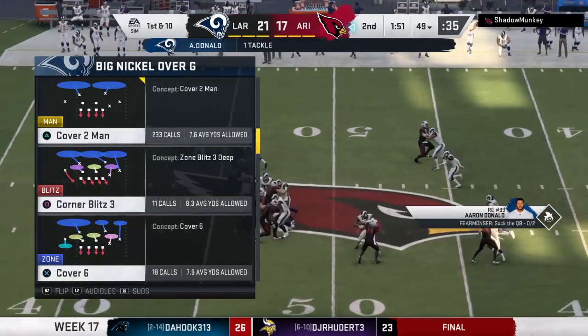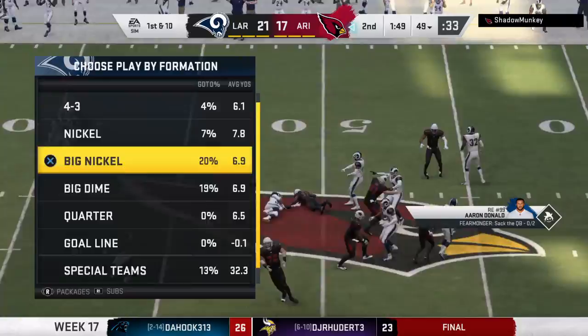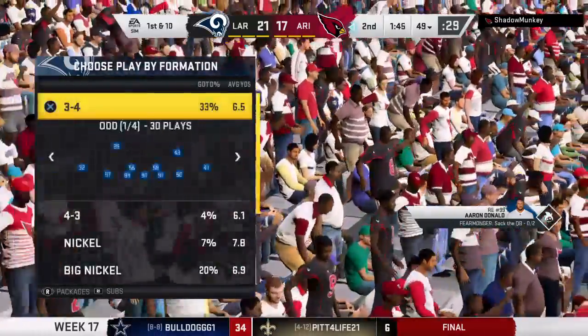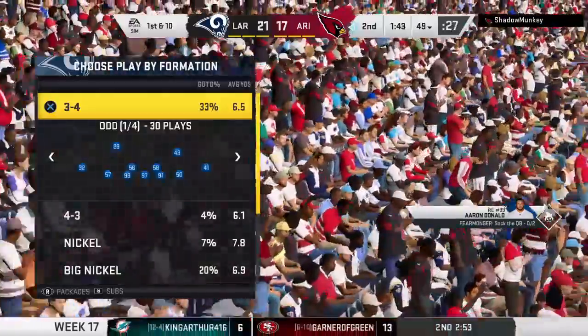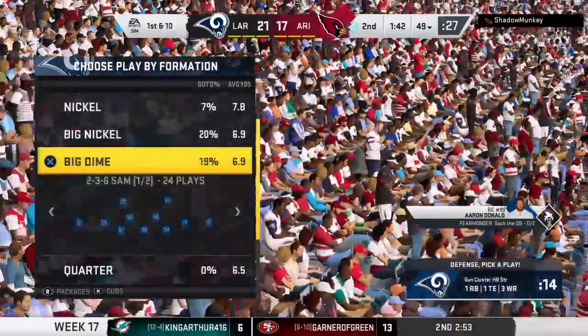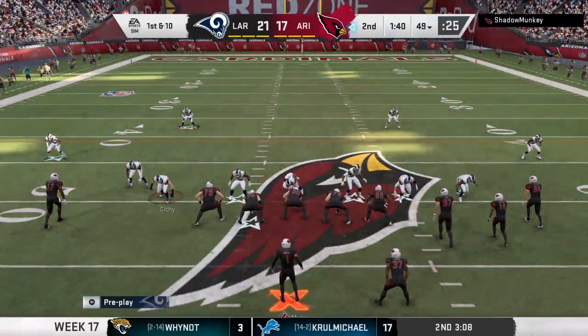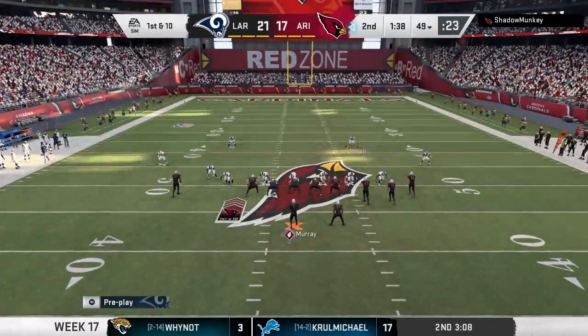A gain of 5, good enough for the first down. I know what you're thinking out there. I know a lot of you are thinking, take a shot downfield. It's a great spot for it. I'd say maybe later in the game, definitely in the second half. But right now, I think they were just trying to get some momentum built. Get a first down, pick it up, and keep moving.